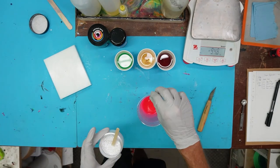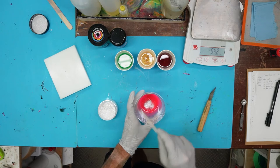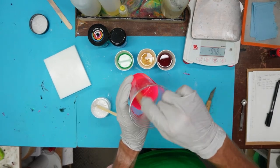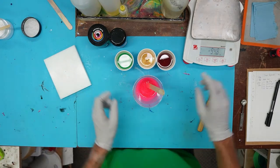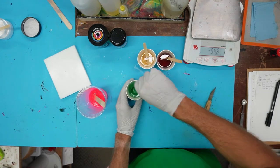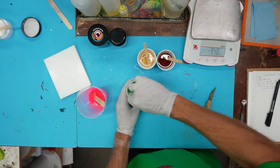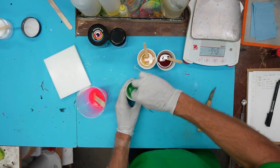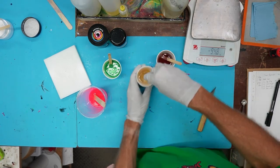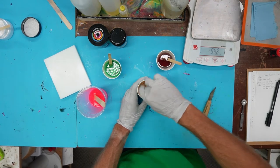So we're gonna add a little bit of this macro sparkle. Just a little bit, just to make it kind of pearly. See what we got here. Yeah, a little bit of sparkle in there. That's kind of cool. Macro sparkle is a good one to add a little bit of fun to something. You can put it in a regular dye, even a transparent, or the divine pigments, even an opaque. And I gotta be honest, as far as I'm concerned, it gives you that kind of diamond look. A little bit of sparkle in there.